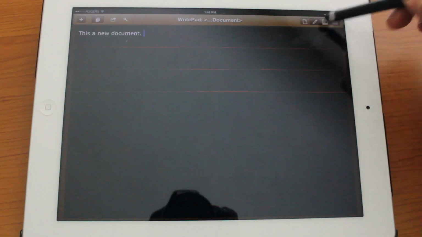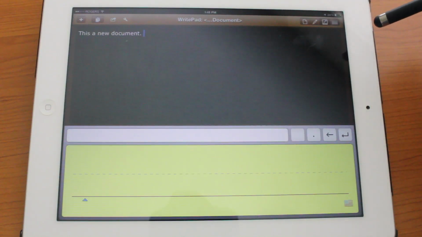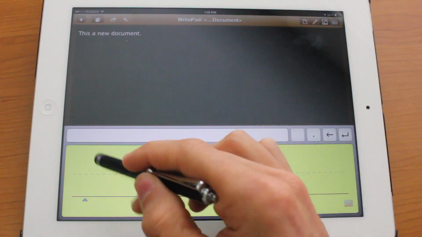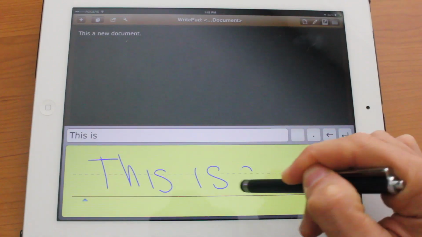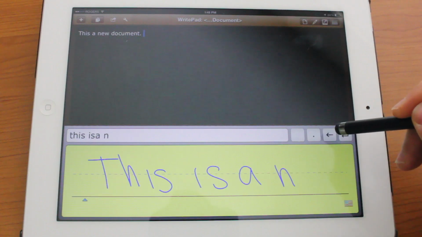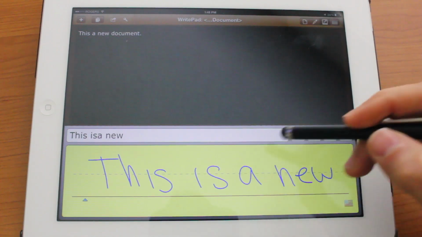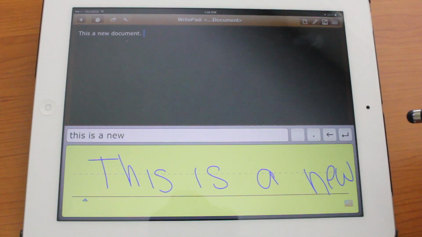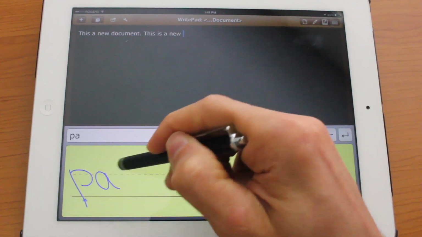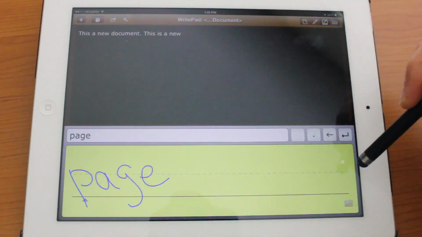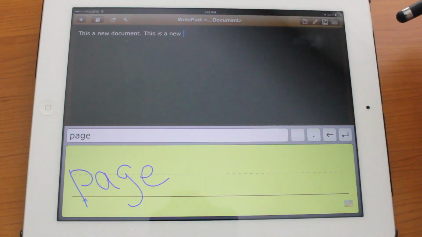Another editing style is this sort of boxed style over here, and you could go ahead and use this instead. And what this will do is essentially translate the text into this box. So there we go. Maybe take that back a little bit. This is a new page. And as you can see, it automatically takes the text you have written and puts it into the document when you start writing at the beginning of this box. So this is a page. There we go.